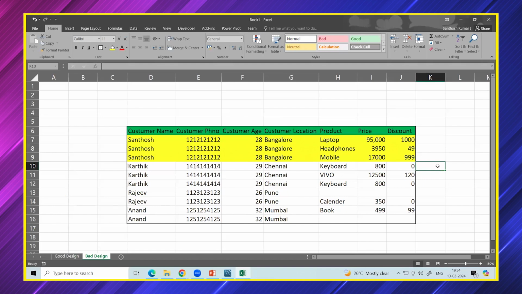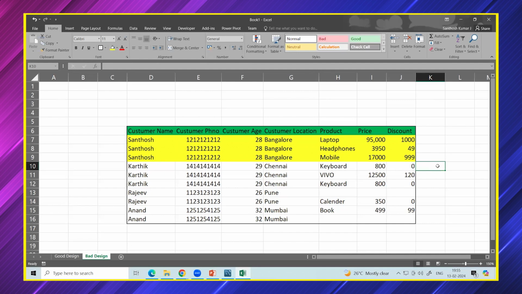Let's not think too technically. This is your first practical class. Think in very simple terms. My name is Santosh, I am from Bangalore, my phone number is this. Why do you keep telling this for every row? I know you're Santosh, you're 28, you're from Bangalore, you have all these details, fine. Why do you keep on adding this? Your customer is purchasing three to four times, I agree. But that doesn't mean you have to store all this here.